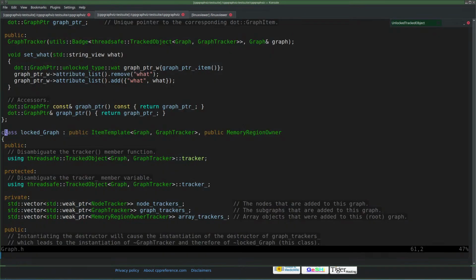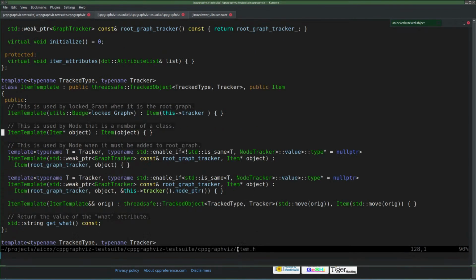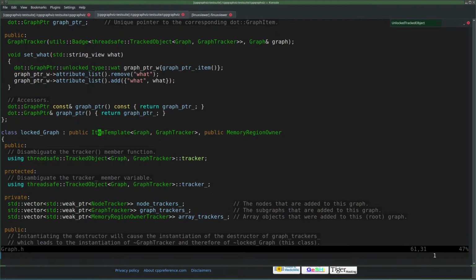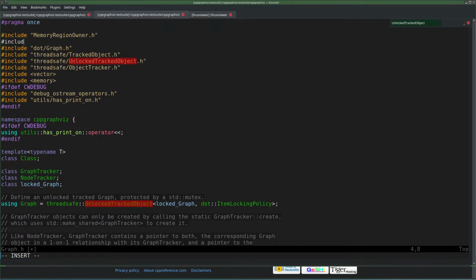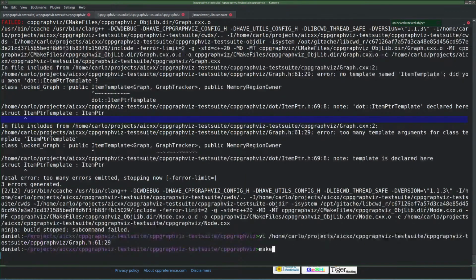Item template is missing. I just have to include item.h. Of course I have to include item.h. It's a super important header.